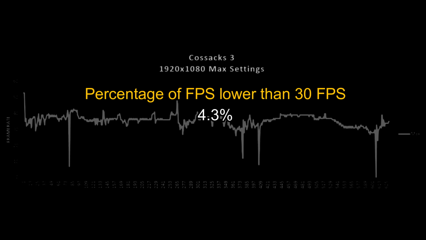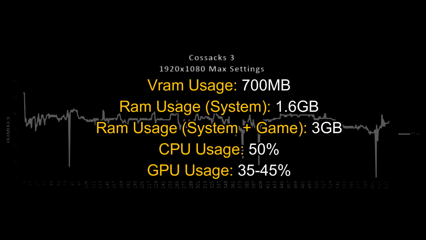It's mostly those peaks that represent that, and the game only uses about 700 megabytes of VRAM. The RAM usage was below 4 gigabytes, which is very good if you only have 4 gigabytes of RAM. The CPU usage was completely stuck at 50%, and I believe that the game only uses 2 cores, or can only use the CPU to 50%, because the GPU usage was severely bottlenecked.